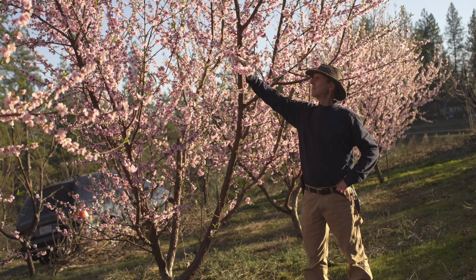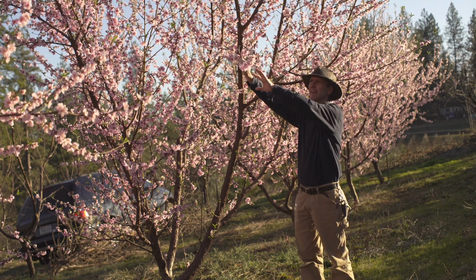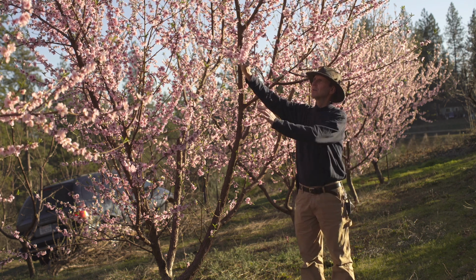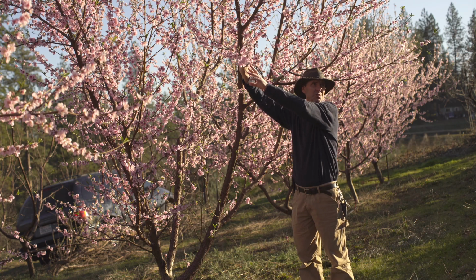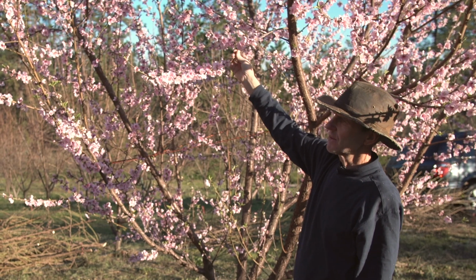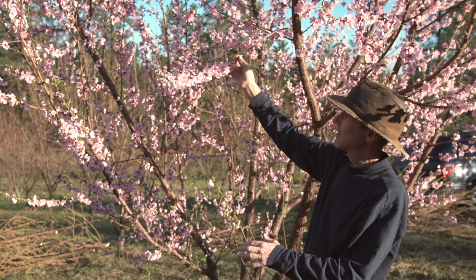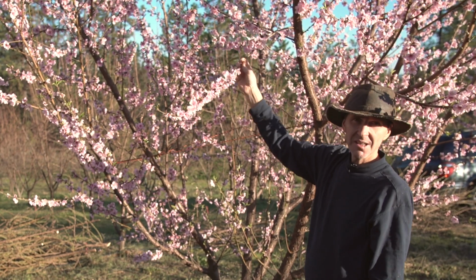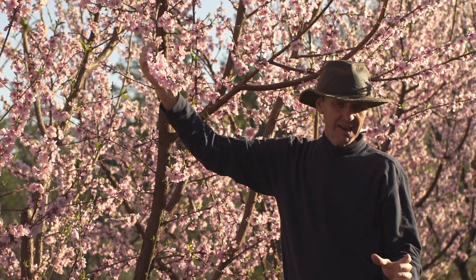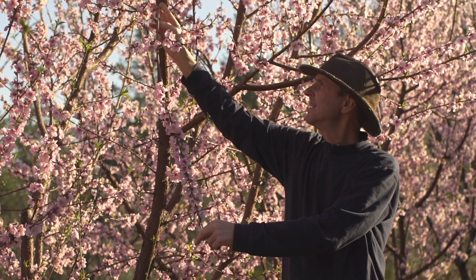But this, you can see an example of all these flowers, 10s and 20s, or I don't know, there could be 50 or more flowers on there, and each one of these flowers would turn into fruit if you just did nothing with them. And so one of the things we have to do after we've done the pruning and shaping of the tree is thin the flowers to the amount that a little twig like this can bear. You can imagine each peach could be half a pound, and it doesn't take too many, and this is going to be hanging down and eventually breaking there.